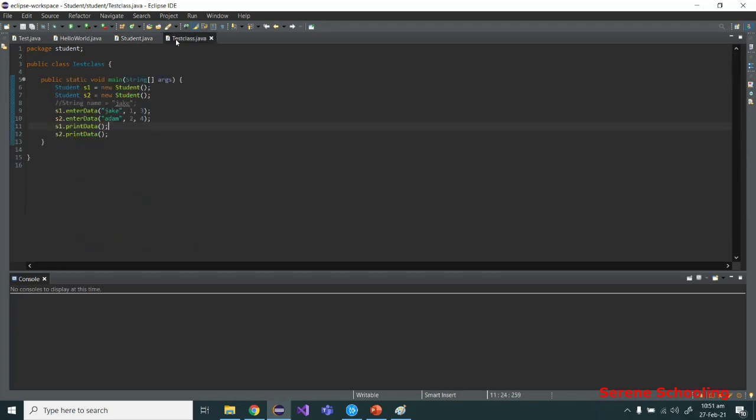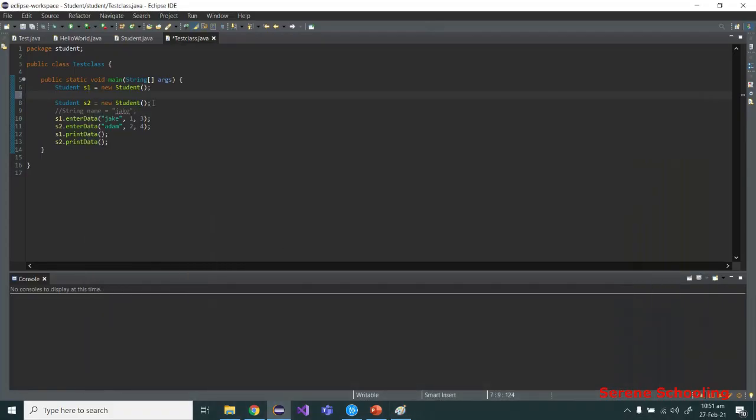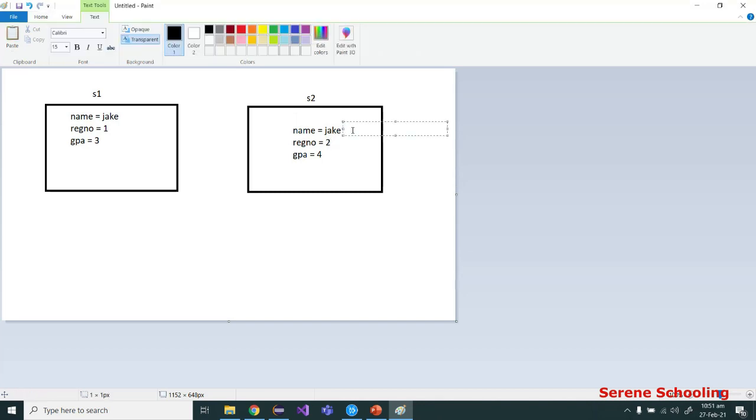So when we create an object, for example here we created an object of student class. As soon as we created this student object, s1 object, memory was allocated. You can imagine a box like this was allocated called S1, which had name, registration number, and GPA. All these are empty for now, since we haven't assigned them any values. Then I created another object called S2, which had these three data members, but for now they don't have any values. They will be assigned later.